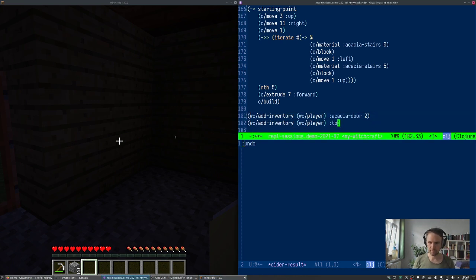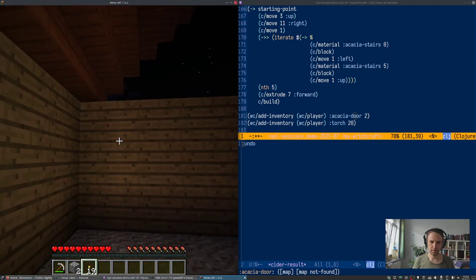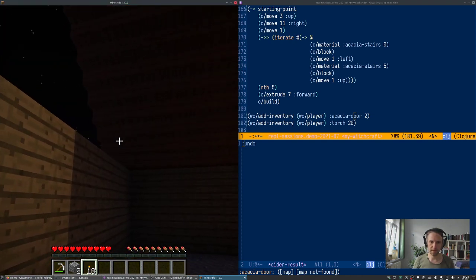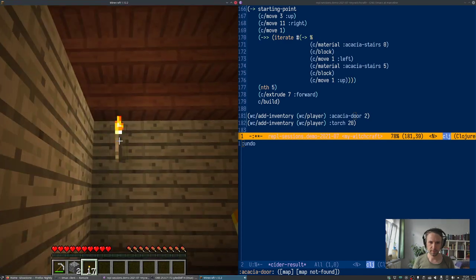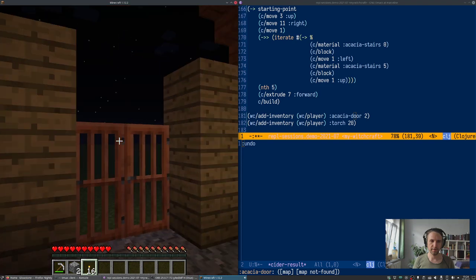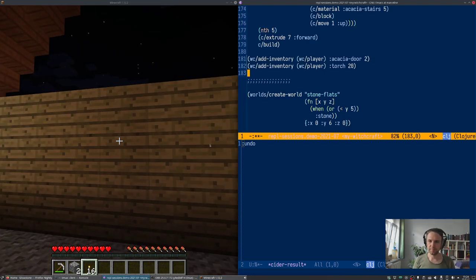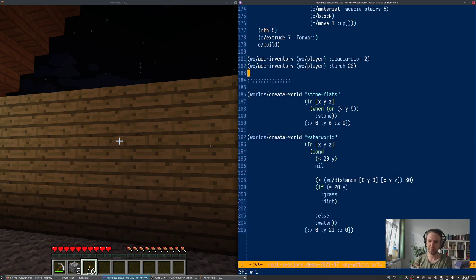Instead of skipping through time, let me give myself a bunch of torches so that we can light this place up. Here, feels like home. With that, I've actually shown you a lot already of what Witchcraft can do.